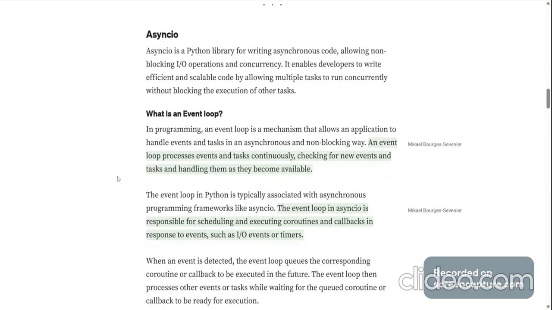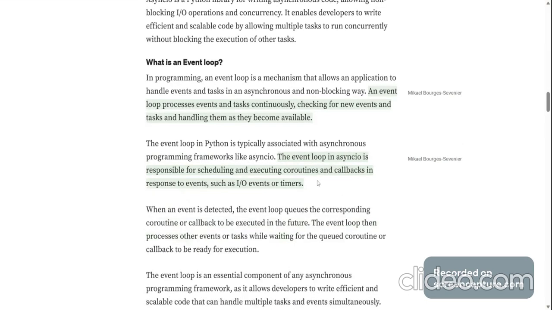In programming, an event loop is a mechanism that allows an application to handle events and tasks in an asynchronous and non-blocking way. An event loop processes events and tasks continuously, checking for new events and tasks and handling them as they become available.